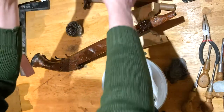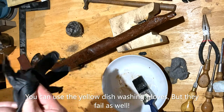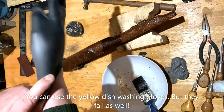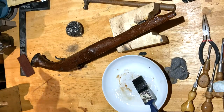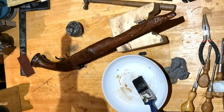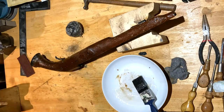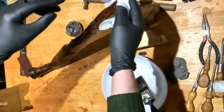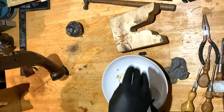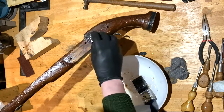Right. Glove up again, obviously. Hands are sticky. Right, I'm gonna grab a bit of kitchen roll so that I'm not touching the paint stripper quite so much, to slightly insulate my grip. Okay, so with your scouring pad, even now, that will start to come off.